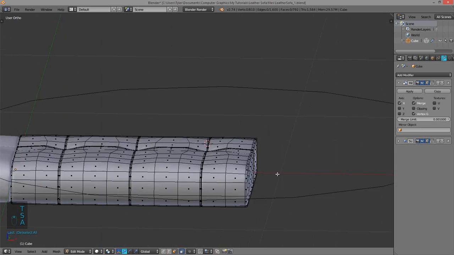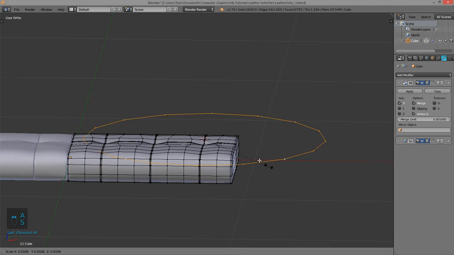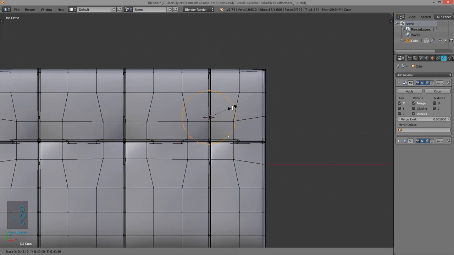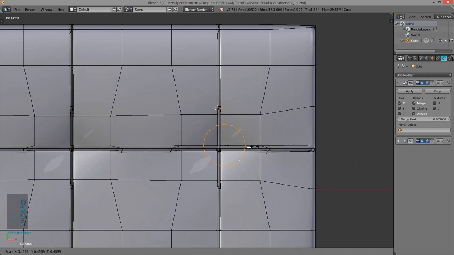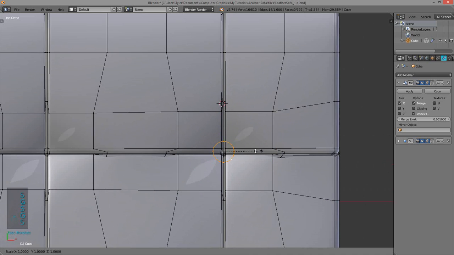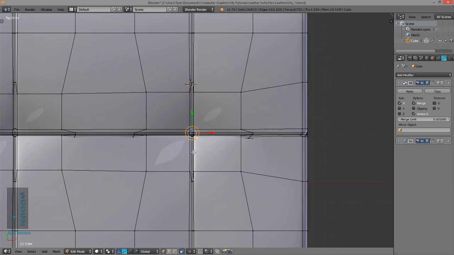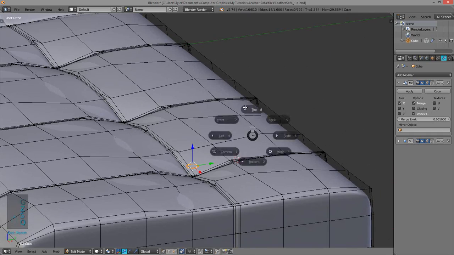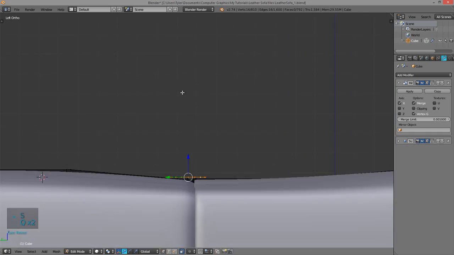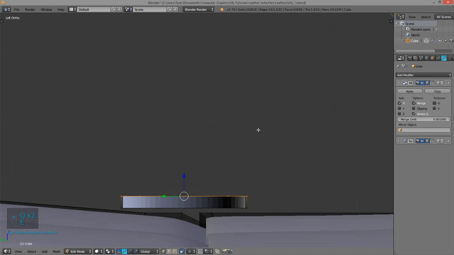Then I'll just scale this way down, about the size of our button, just about there, perhaps way too big. Yeah, about there. Scale it before I start duplicating.